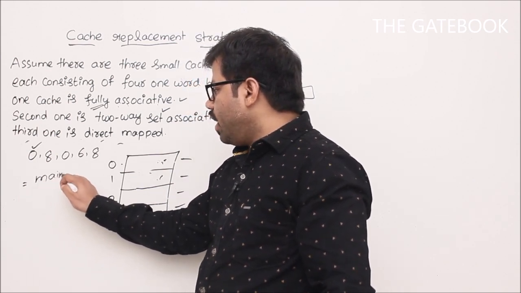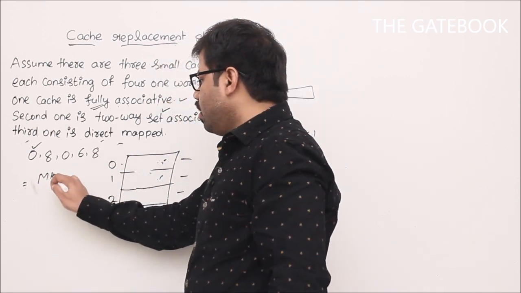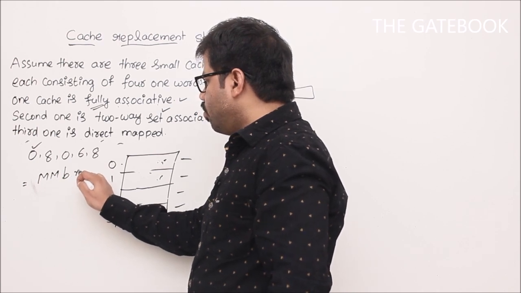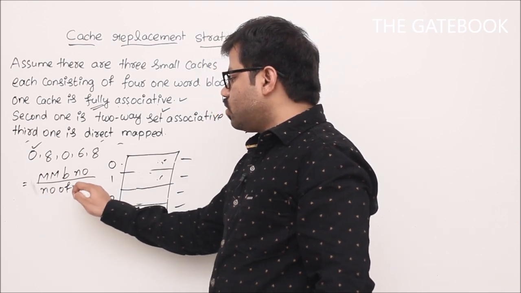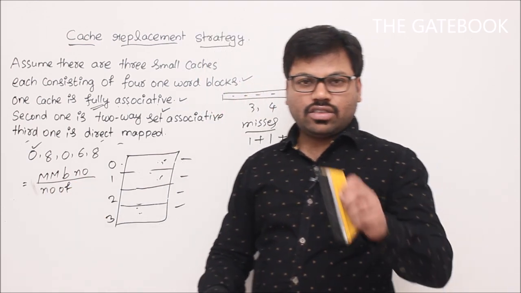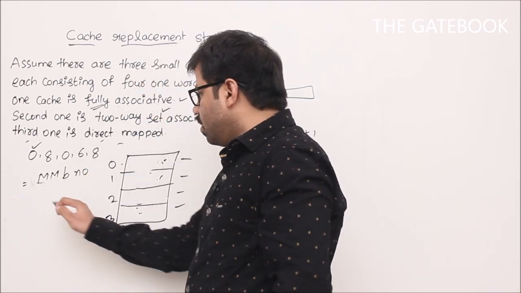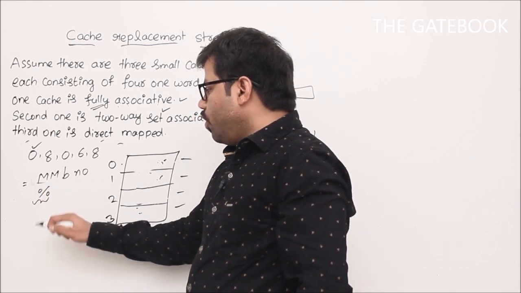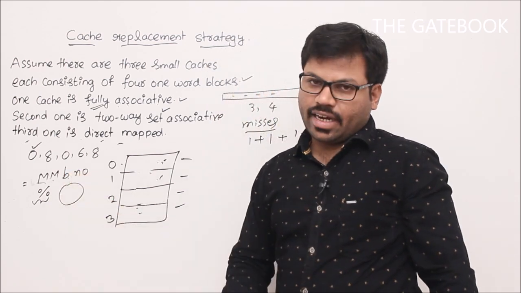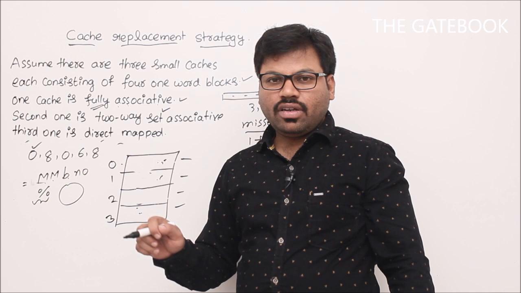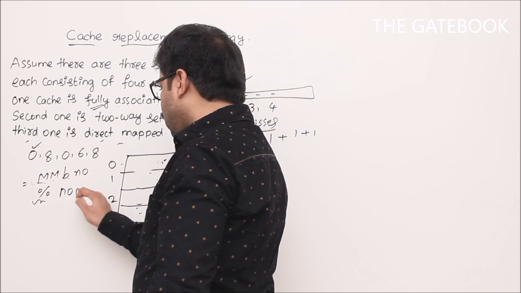to the main memory block number. Okay, so I write like this: main memory block number modulo the number of cache blocks. That is the difference between set associative and direct map. In set associative mapping, with this modulo, we use the main memory block number modulo the number of sets; for direct mapping, the number of cache blocks. So here I can say that the number of blocks we have to use.